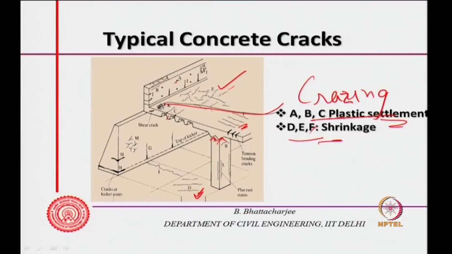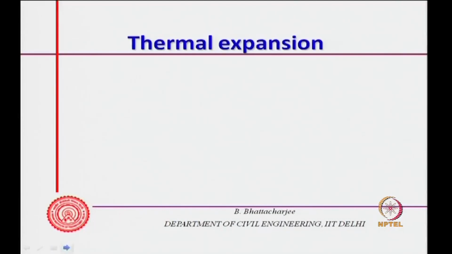At haunches where dimension change is occurring, you might see this kind of crack. Anyway, that is not of our interest much, but shrinkage cracks and crazing are of important interest at the moment. There are other kinds of cracks which I am not discussing; that would be part of some other discussion. So, this is the importance of shrinkage and shrinkage cracks.